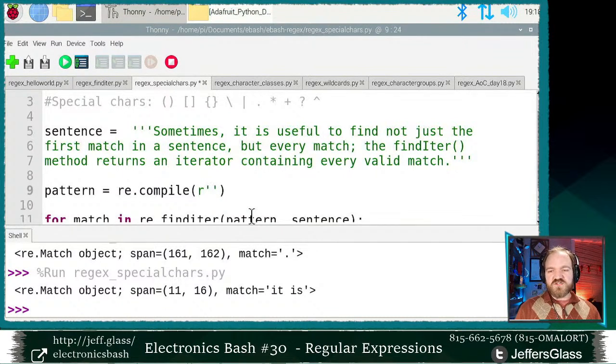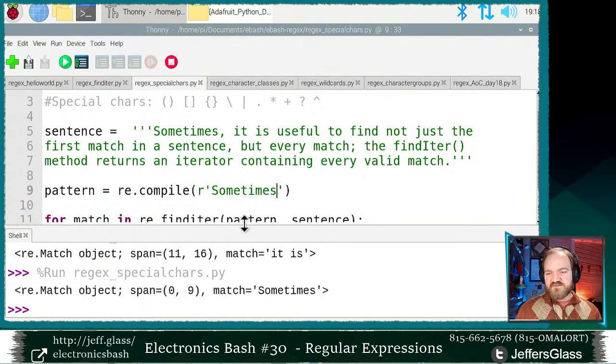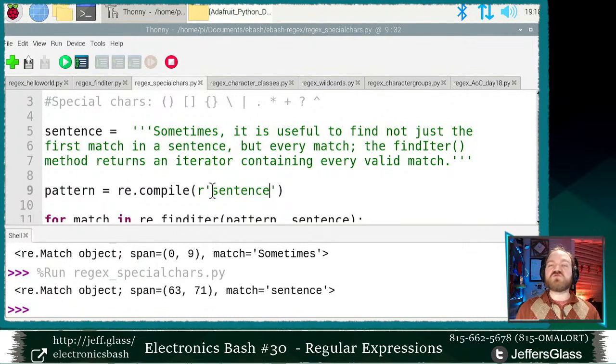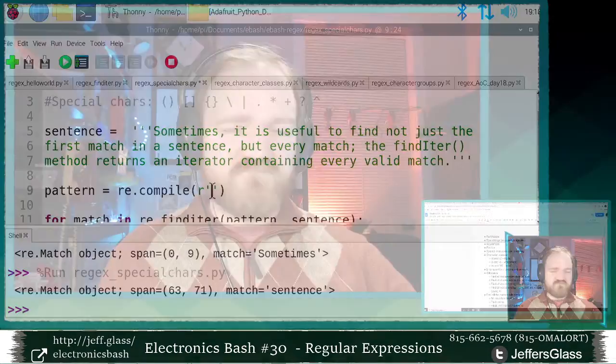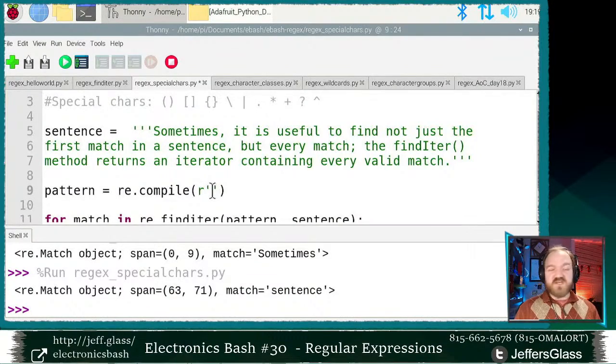Well, there's a couple things we can do. One thing we can do is just match them both separately, right? You could say sometimes I get one match, and I've got a sentence, and that's another match. Then my code could find them both and do something with them, right? But maybe I'm creating a company document for some really awful highfalutin new startup that insists that their logo is an S, and every time there's an S in their company document, it has to be replaced by this special logo. Bad idea, but you as the programmer might be tasked with doing such a thing, right?